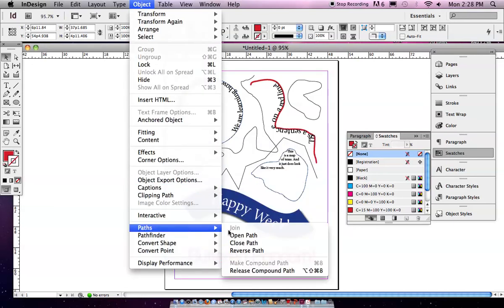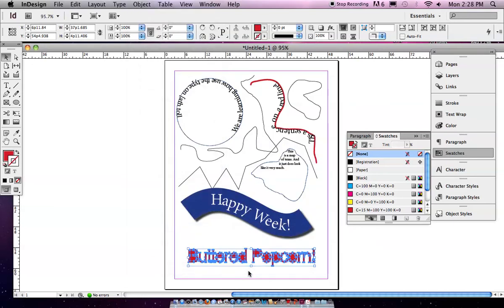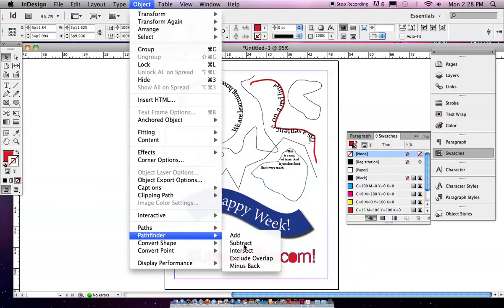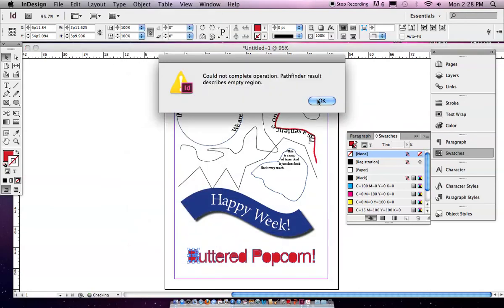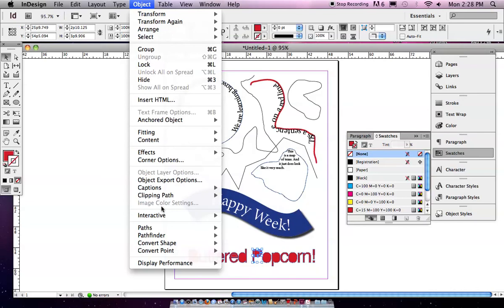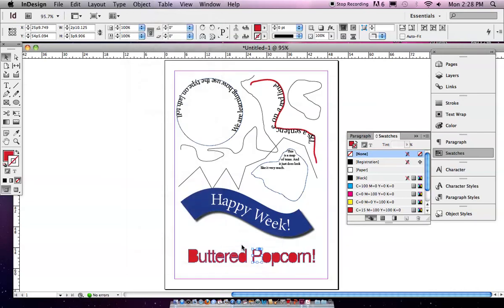Let me try this step again. Release compound path, and then Pathfinder, Subtract. That's interesting. Okay, P works. Somehow the B doesn't work.